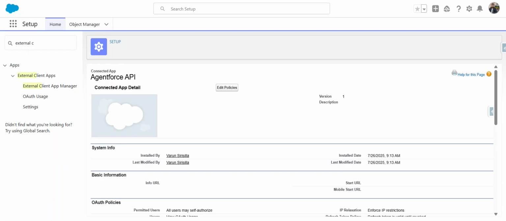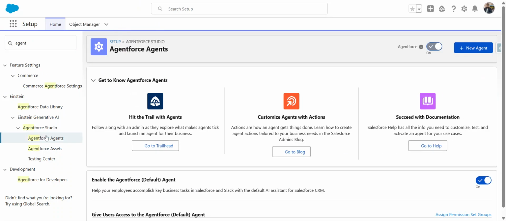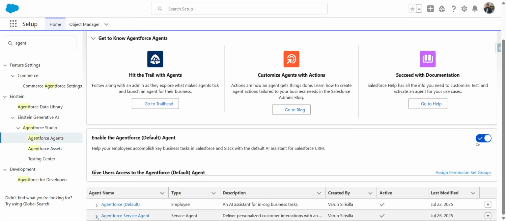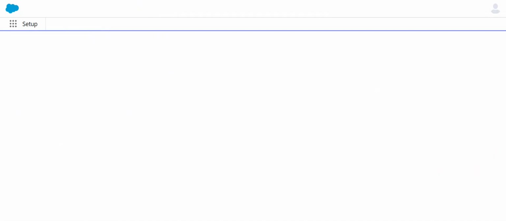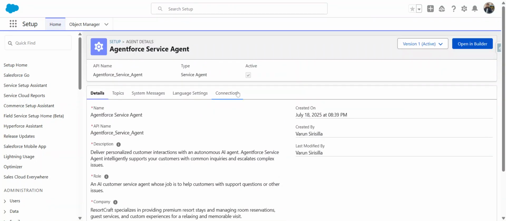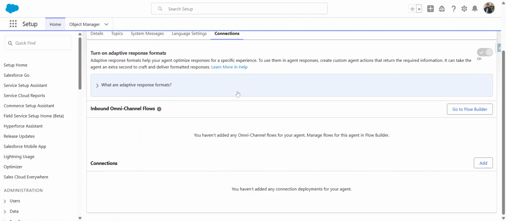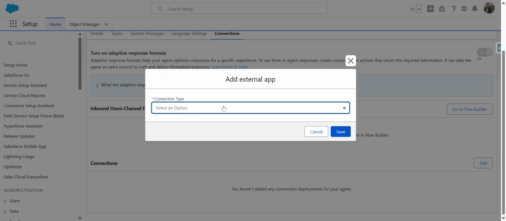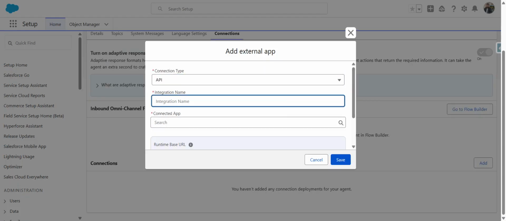What we have to do now is add our connected app to our agent. In the setup, I'll search for Agentforce agents and select the service agent. You can see a tab called connections. Click on it, click on add here, and select the type as API.